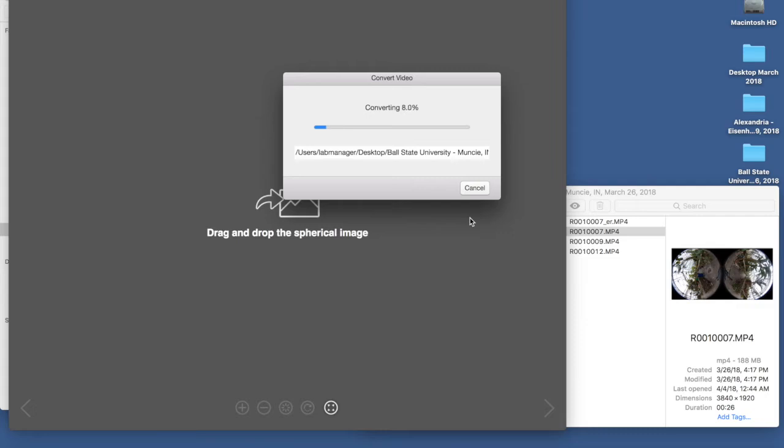Depending on the size and how much complexity there is with the image, this may take a little while, but it is a relatively fast process. Remember, you're taking two spherical images, and what it's doing is stitching them together into a rectangular, kind of stretched out image, like you're unpacking a globe and laying it out flat. This is going to take a little bit of time, so we'll pause here and then pick it up at the end.